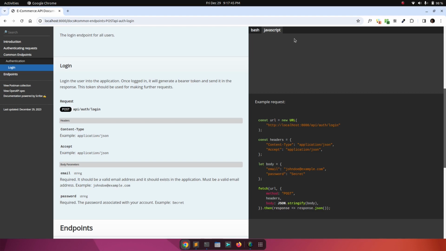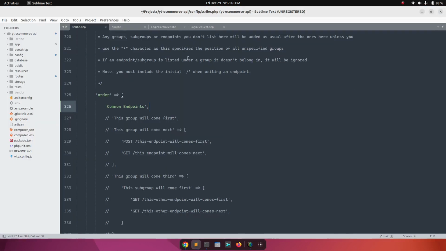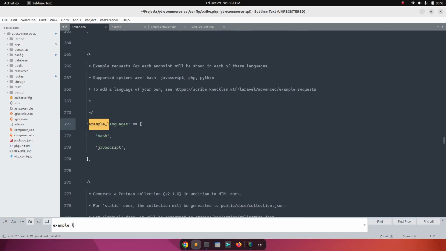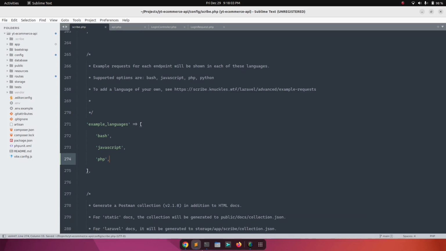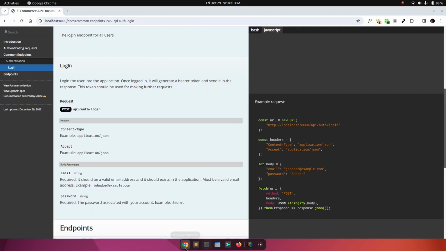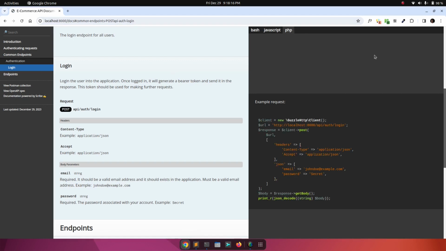So in order to do that, head over to your Scribe config file, search for example languages, okay, and add PHP as well. Save it and regenerate the Scribe documentation. Okay, and refresh. Once it is done, you will see that PHP has been added.